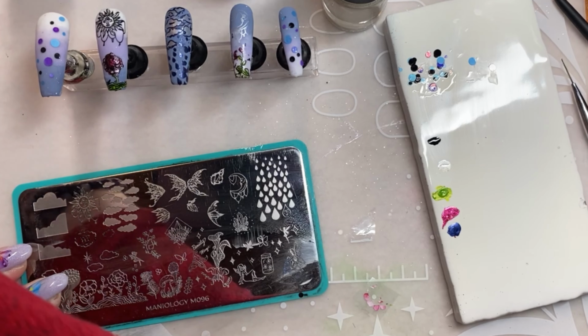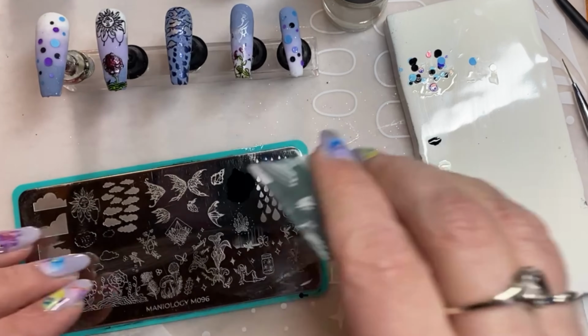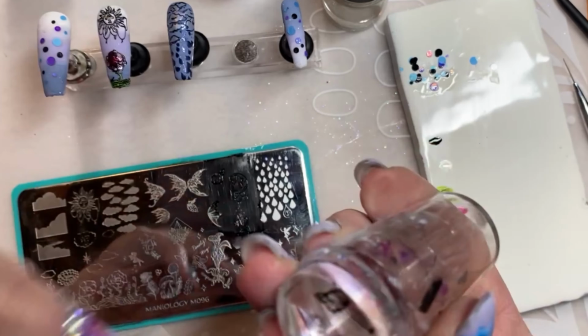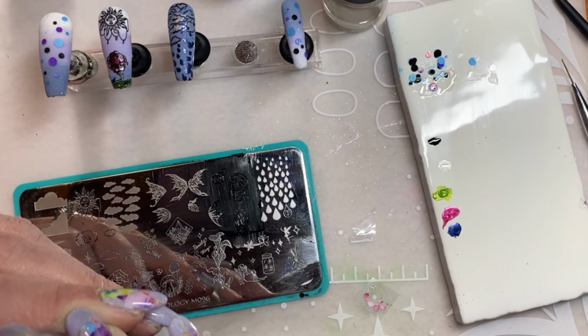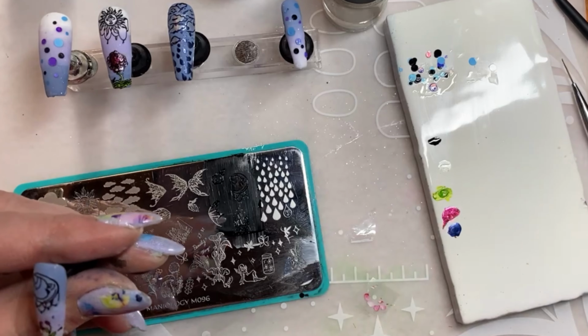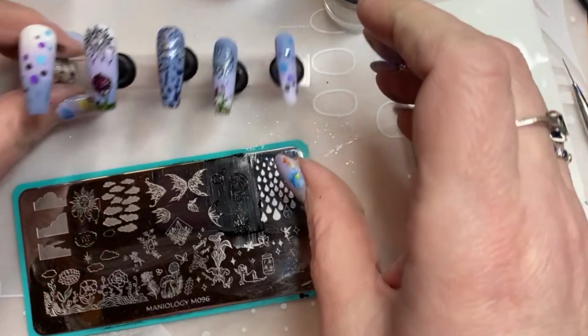The last thing we're going to be doing after we do this moon is to add a few fairies, because I just think fairies and dots and bubbles are all kind of a whimsical way to finish this off. It was kind of a whimsical set. Started out as a moody blue set and it ended up a little whimsical. So I hope you guys are all well out there. I do hope that we're going to get some spring real soon.